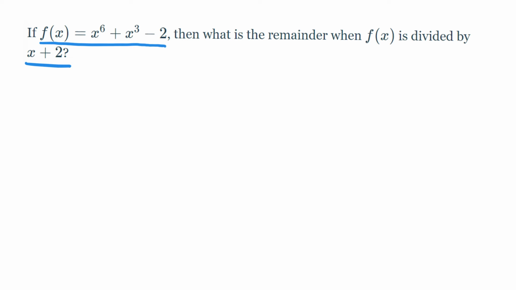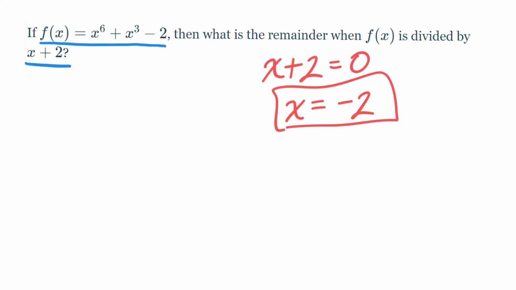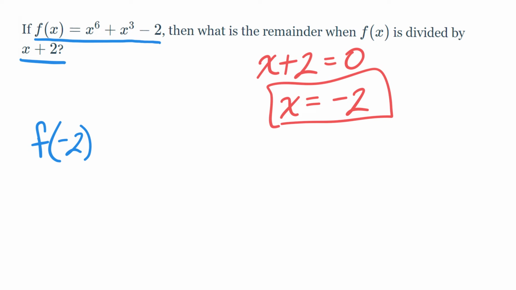The way we do this is the same way that we solved with synthetic division. We take the divisor, which was, in this case, x plus 2, set it equal to 0, and we are going to see what comes out when the number negative 2 goes in. So I'm going to go back to my function, f of x, but I'm not going to do f of x, I'm going to do f of negative 2. When I plug in that negative 2, it's going to show me what the remainder is. So let's take a look and see what happens.